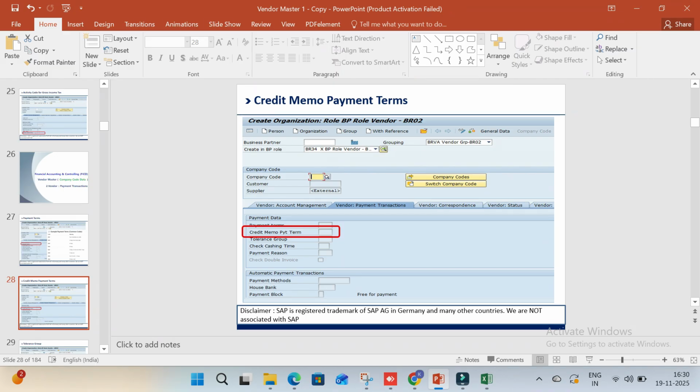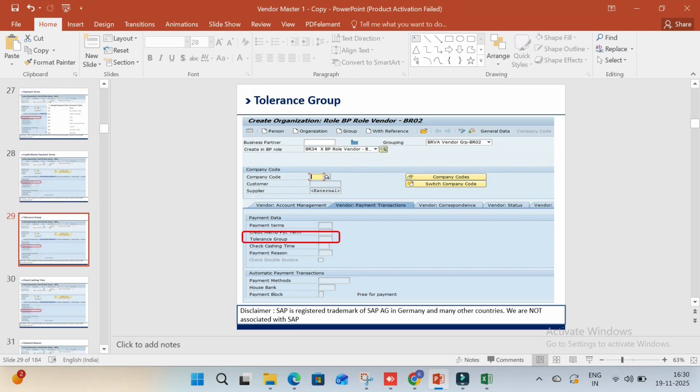So the next field is tolerance group. Tolerance group in SAP for vendors and customers defines the limit within the company within which the system can post automatic differences during payment process. Purpose of tolerance group: number one, it controls payment differences automatically posted. How much difference SAP can post without manual intervention during incoming payments for customers, outgoing payments for vendors. Number two, cash discount permissions. Whether a customer or vendor is allowed cash discount after payment term expiry, partial cash discount.